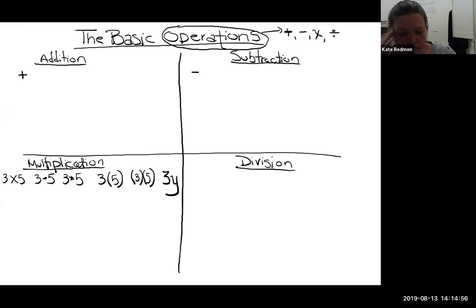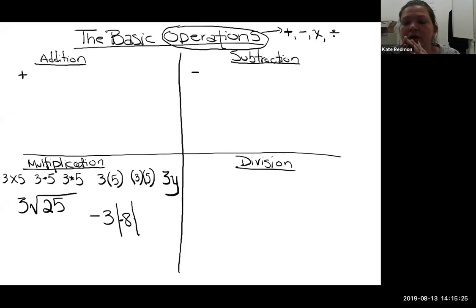So David, nobody has to put this into their notes, but David's pretty advanced here. I just want to let you know if you saw something like this on the GED test, right there, those 2 things are shoved together, 3 and the square root of 25. I don't have any parentheses there, but I got proximity. That's 3 times the square root of 25. Another example here, I have -3 shoved up against the absolute value of -8. I do not need to know how to do this problem to see that those two things are in close proximity. There is multiplication happening between those two things.